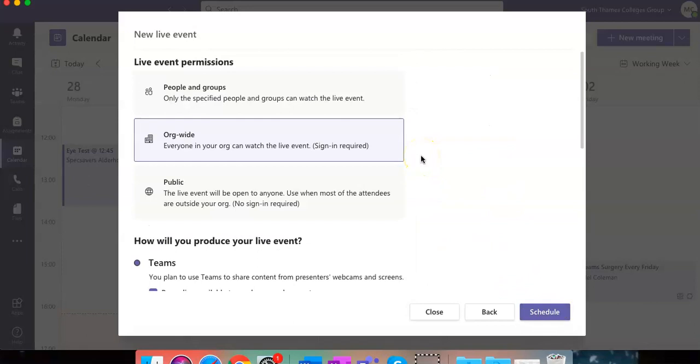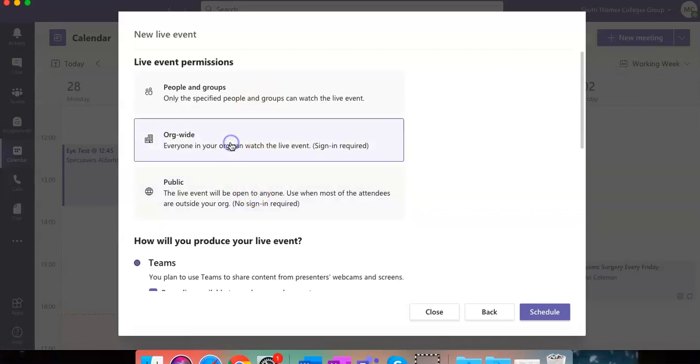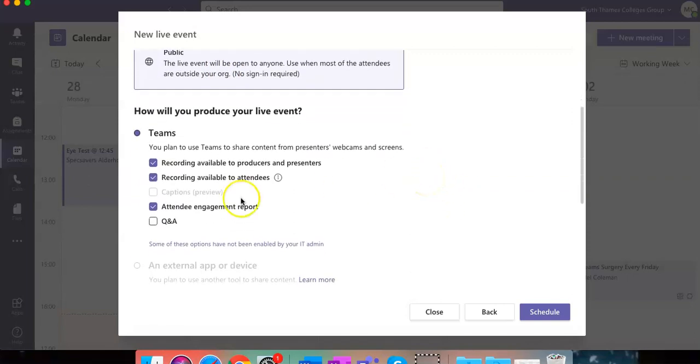This gives me the settings. Because it's going to be an external live event, with students and parents watching it outside, you have to click public. That's the difference: if you leave it on organisation wide, only people with a sign in for South Thames College's group, as our example, so students and teachers, will be able to see it. So we're going to make it public because it's being used for that sort of thing.